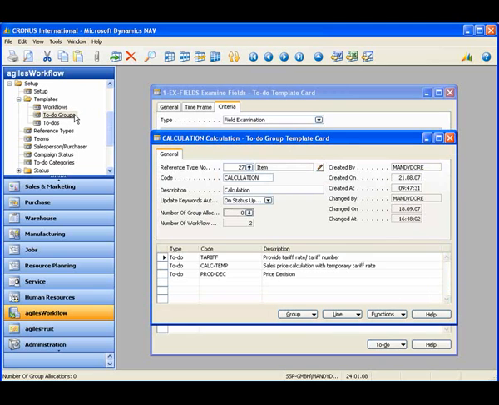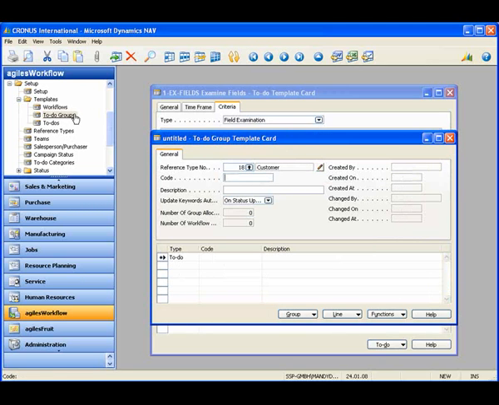Timothy now creates a to-do group which he will define payment terms and will group the last 2 to-dos he created together into one group.